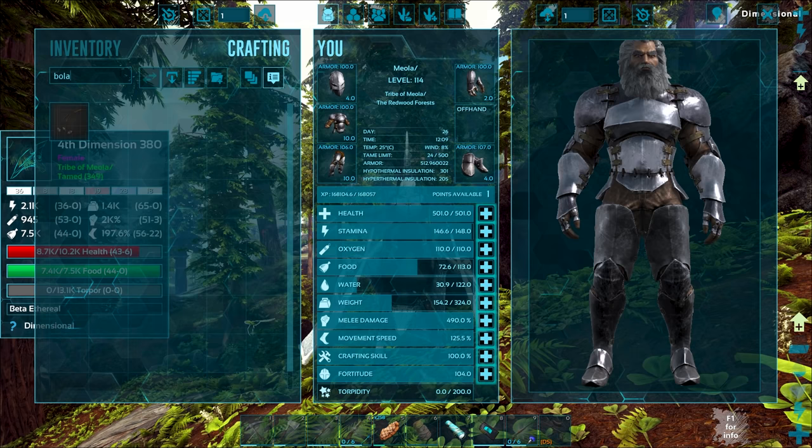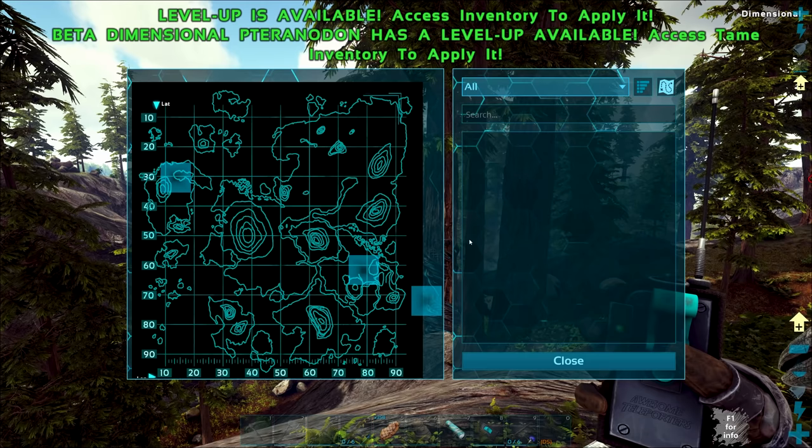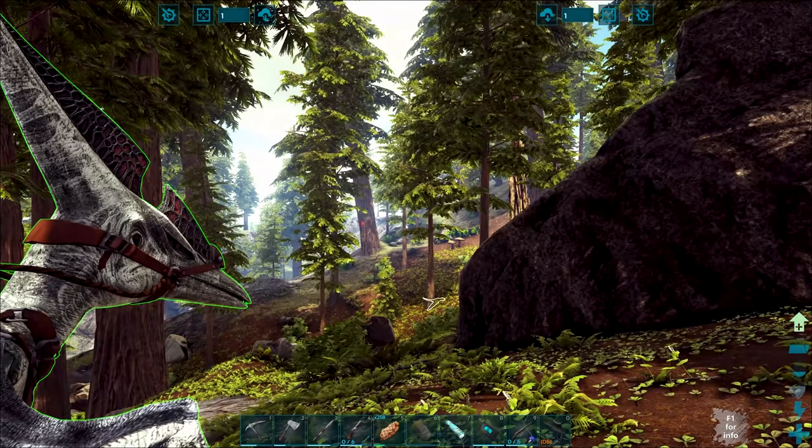Okay. In fact, why am I doing this out here? We got to go back to base to get the kibble for it. Oh, that's right. I was going to knock it out now. Let me see what we can do. Hold on.